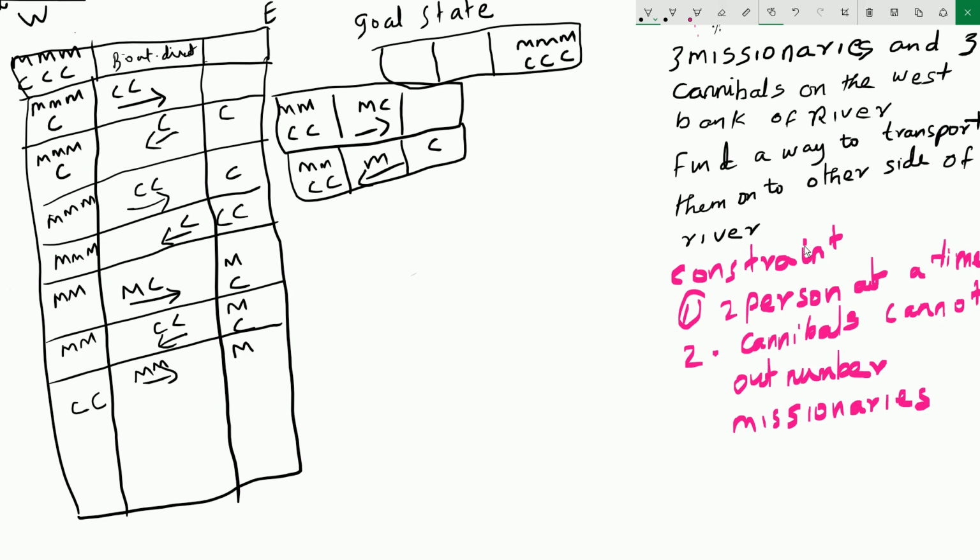So you will have 1M and 1C here. After this, these two M's hop down, then this C hops in and goes back. Then you have two C's on the other side. I think it's pretty much straightforward from here.